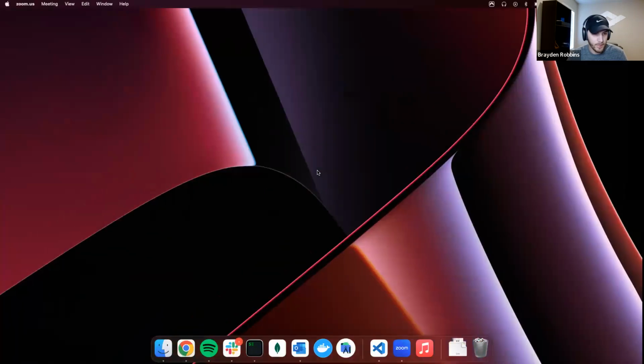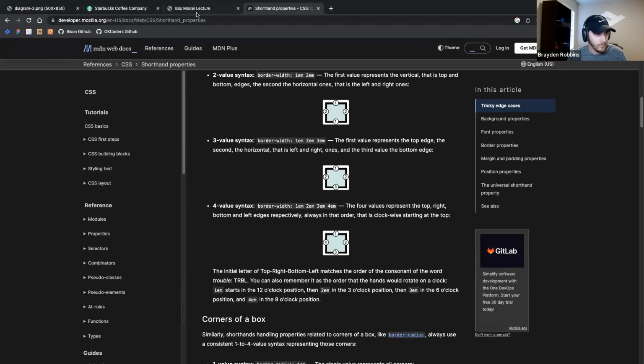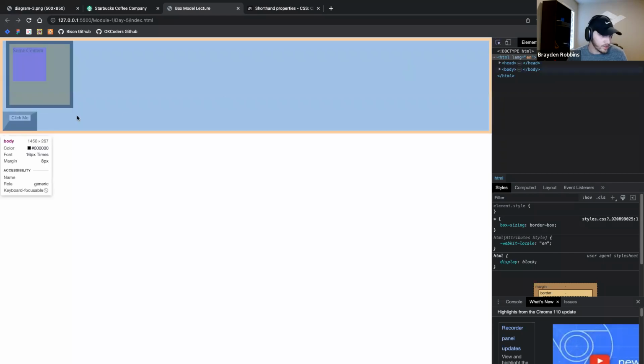But if I wanted the top to be different than the bottom, but I wanted the sides to be the same, something like top, side, bottom, side, so this would be 20. But then I wanted the bottom to be 30. Then now this could be shortened to where this will be both of the sides. You can delete one, right? I think the colors are messing with me, but that looks like 20 on both sides and then 30 on the bottom.